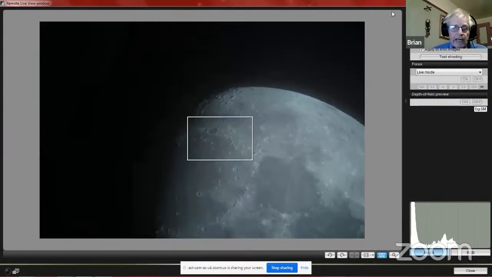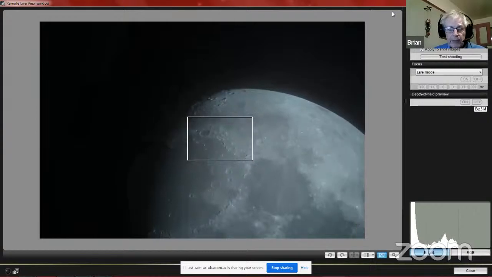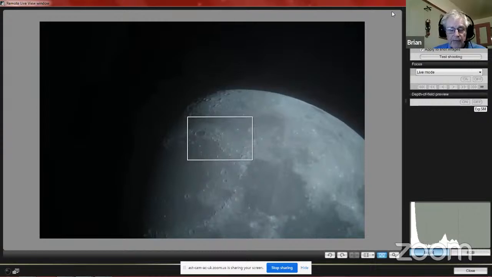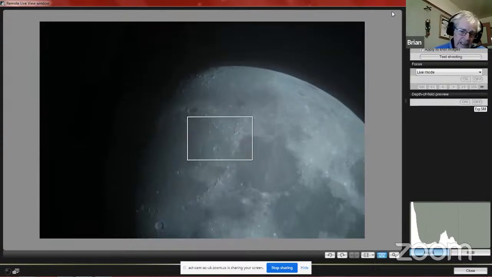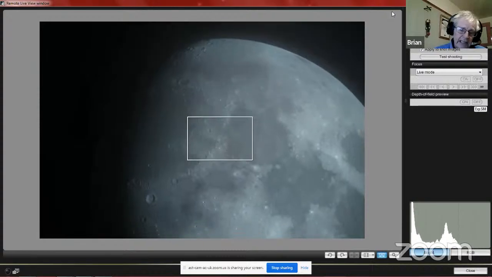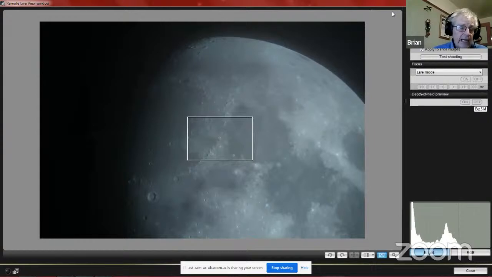And then going round to the right, we see a mountain chain. If you could bring your square down, the Apennine Mountains. If we go down a bit, that's it. You can see they're quite prominent. If you keep going, that's it, it's starting to come in now. You'll see that diagonal stripe going across the rectangle. And that's the chain of mountains marking the edge of the Mare. And this area has some of the highest mountains on the moon. There are only three mountains over 4 kilometers high, and they're all in this range.